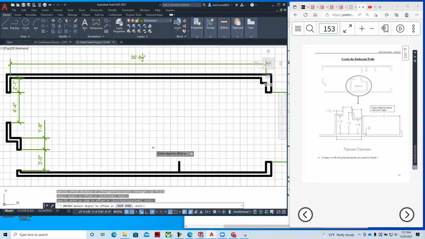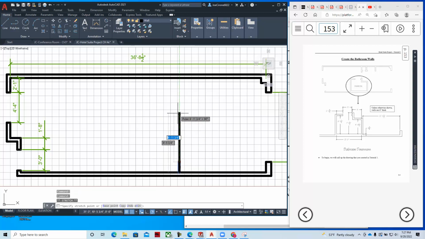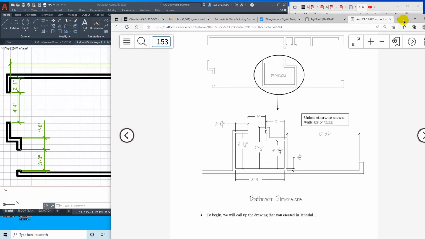And then as we take a look at these other dimensions here, we can go through and create these different offsets. If we hit the escape key, I can click on this and I can drag this up. You're going to want to have polar on to make sure that that line goes straight. If you have difficulty with that, you could always turn on the ortho button as well, and you'll be ensured that that line will go straight. And I'm just going to overextend it as we go and we work on this. The next line that I'm going to offset is this line right here, which is going to be 8 feet 5 inches.